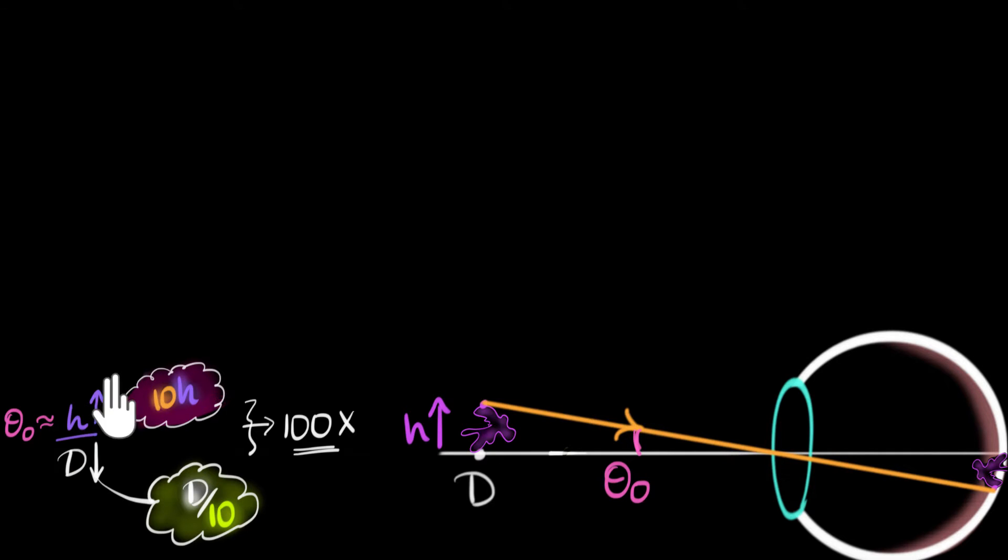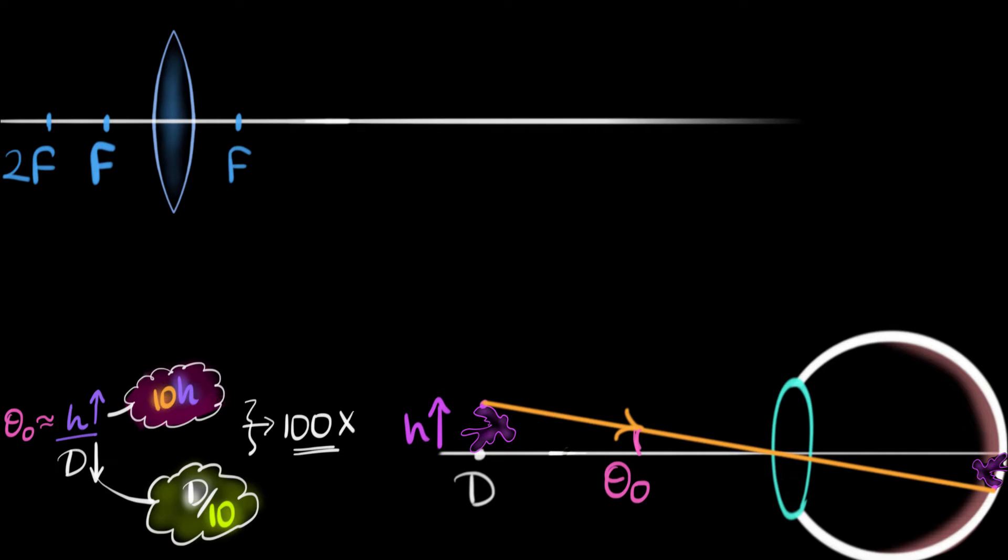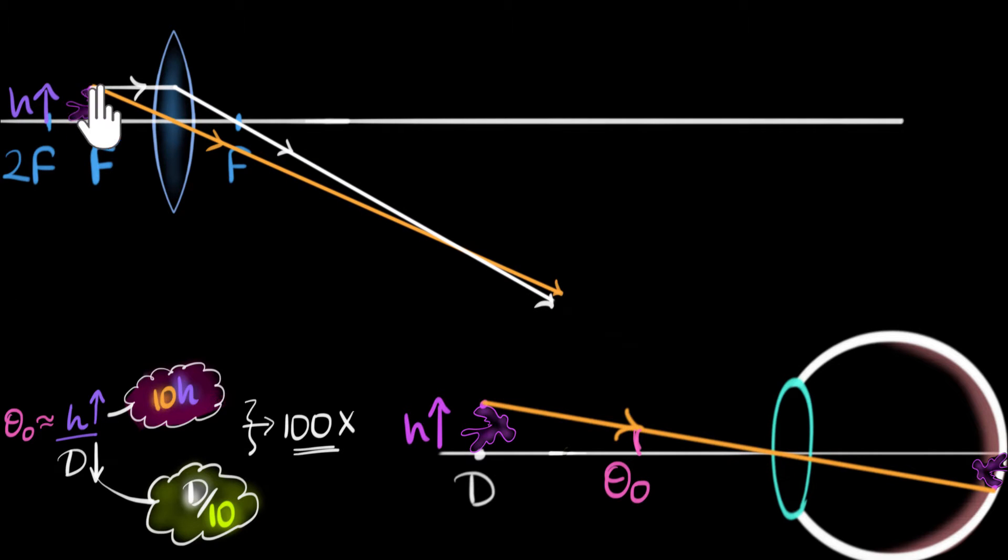First step is to increase the size of the amoeba, say, about 10 times. How do we stretch this amoeba and make it 10 times larger? Well, actually, you already know how to do that. So say you had a convex lens with you. And say you kept that same object somewhere between F and 2F. Say, very close to F, but in between F and 2F. Now, if you draw the rays, we can clearly see that the topmost point is being focused somewhere over here.